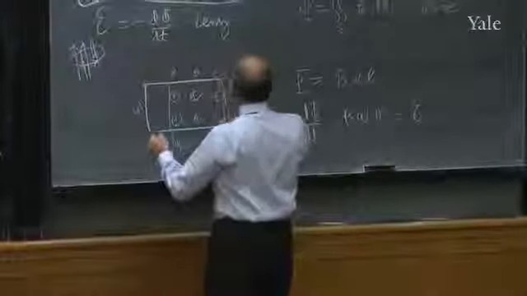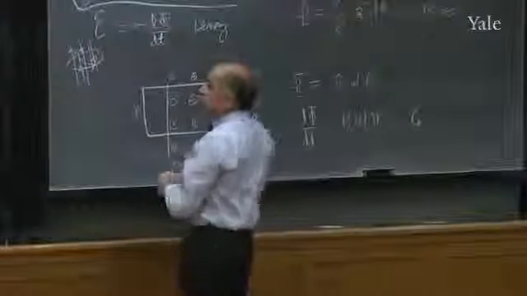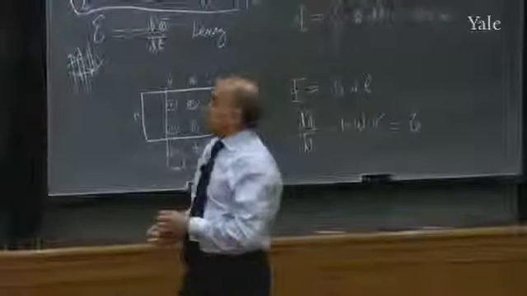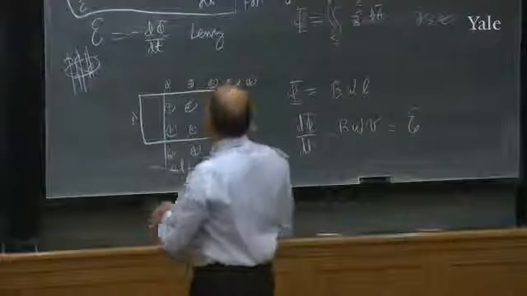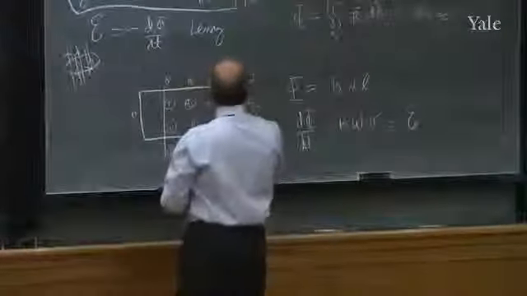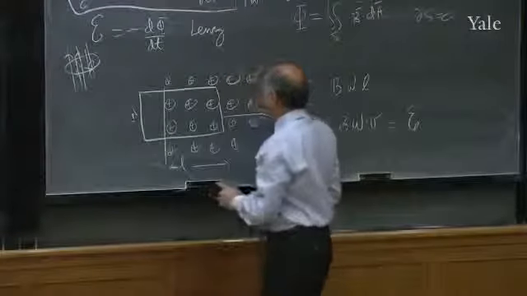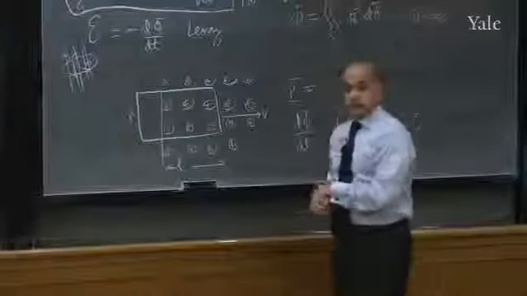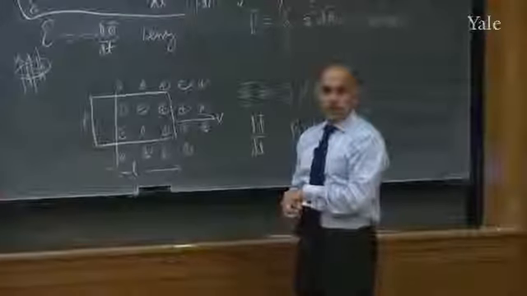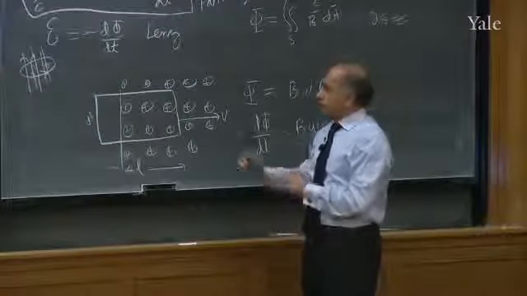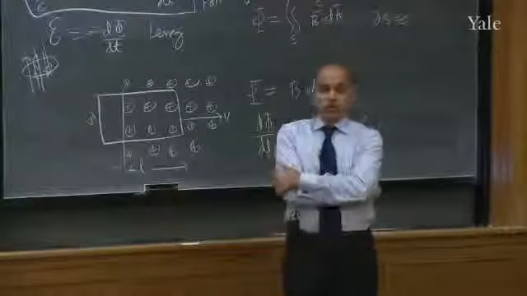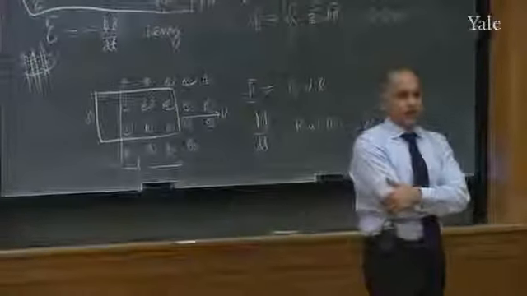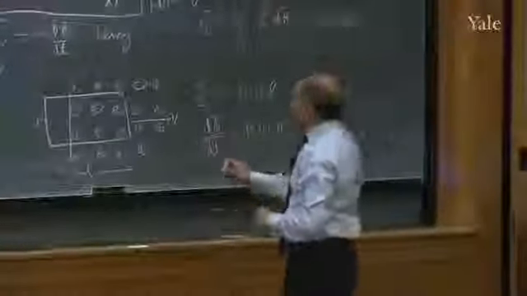So if I'm pulling the loop, oh, I'm sorry, I got the loop drawn backwards. But I guess this is okay too. Let's take this loop and pull it to the right with the velocity v. So the flux into the board is increasing, right? So it should produce flux coming out of the board now to compensate that. That means the current has to flow like this.